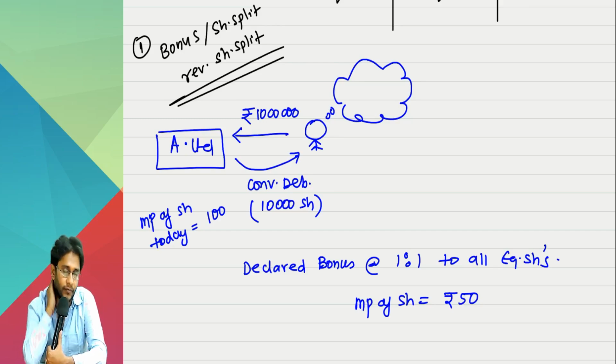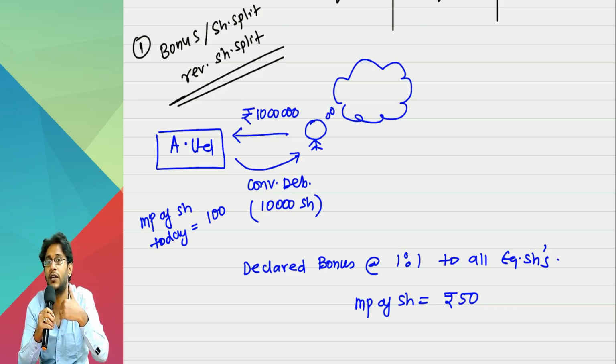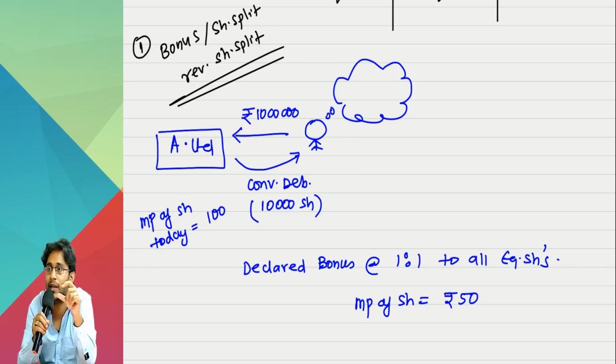Now tell me, sir, by keeping this clause, is it possible that after 5 years I may issue more than 10,000 shares? Yes, because bonus or share split happens and the number of shares issued will change. So the number of shares to be issued now falls into the variable category, and I should treat it as a financial liability. But the standard says stop there. Why are you creating variability? What is the reason behind creating variability? Is it to protect the return of the debenture holder or to protect his rights as an equity shareholder? You are trying to protect his right as an equity shareholder, not his return.